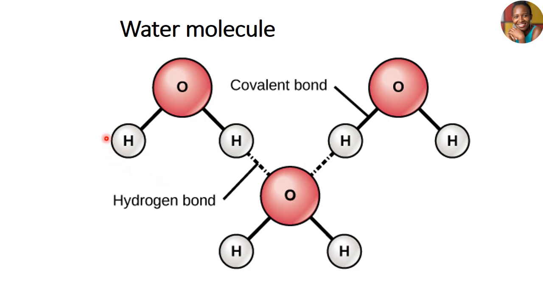Here is the water molecule, where we have hydrogen and oxygen bonding covalently. Water has its own characteristics — water molecules also attach to each other, but the bond used to attach one water molecule to another is called a hydrogen bond. It's a very weak bond that can easily be broken by changing temperatures; during boiling, this bond can easily be broken and the water can start to evaporate.